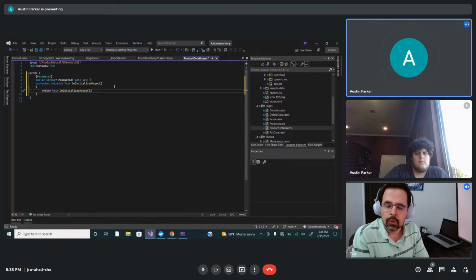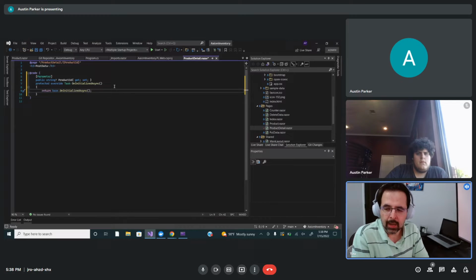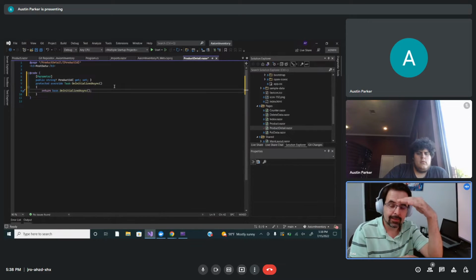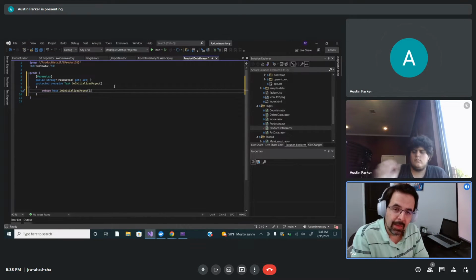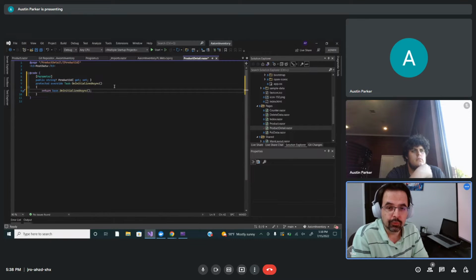When you gave that override command and it showed you a list, it's because all of those methods were marked as virtual on the Blazor page. When you flag a method as virtual, it means you're free to override it.